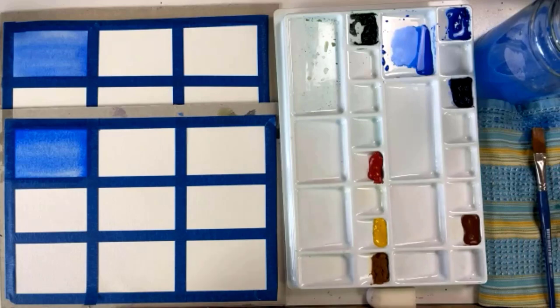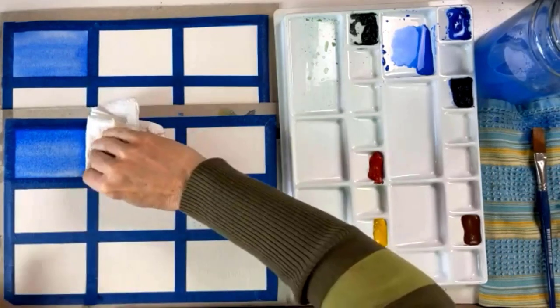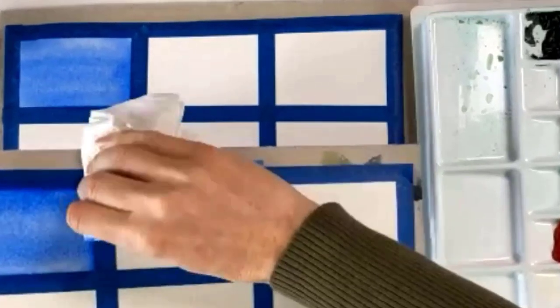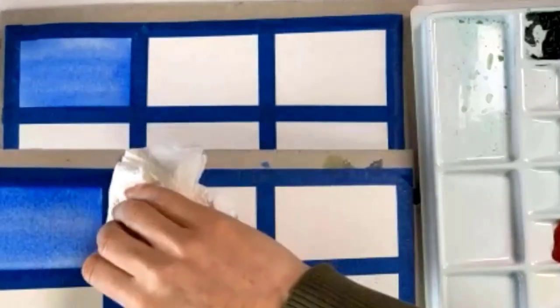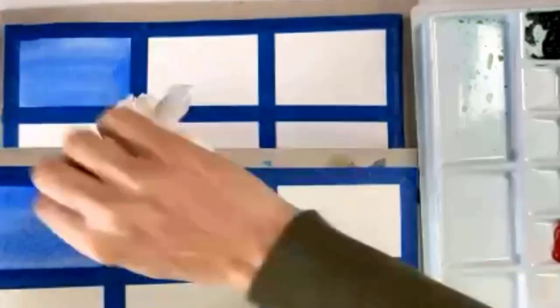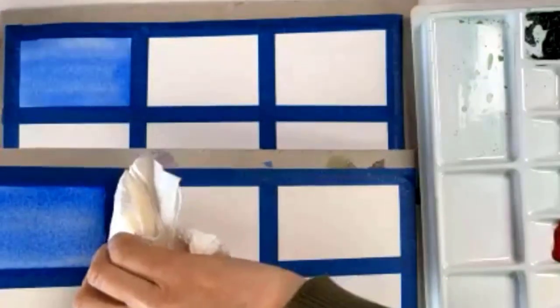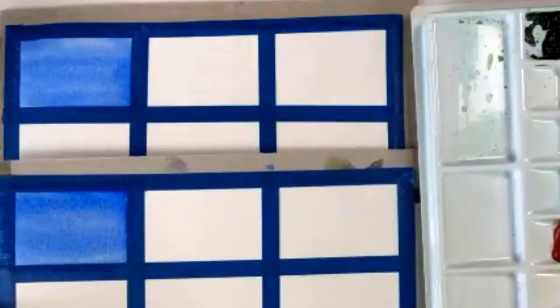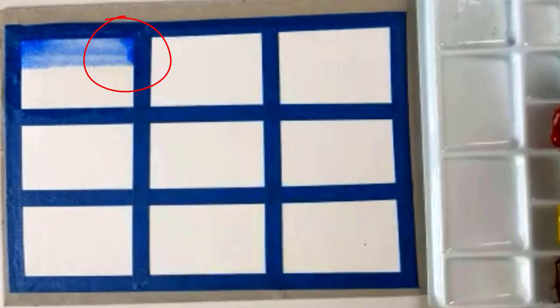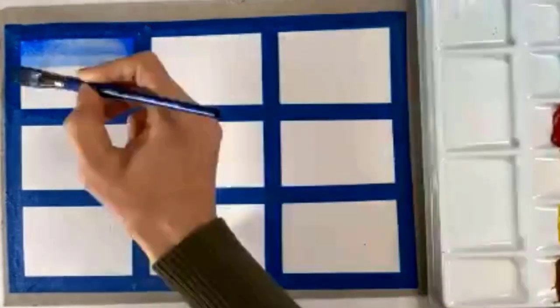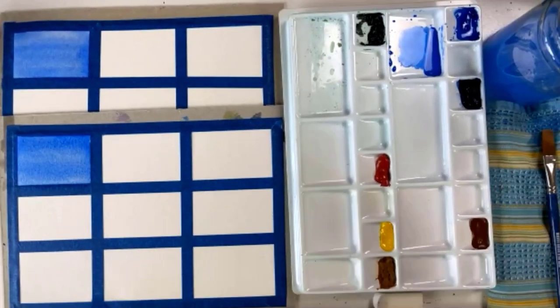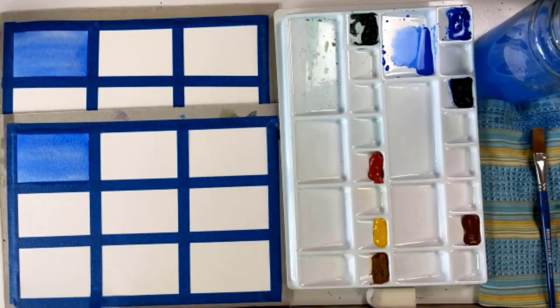When you're done, you use your paper towel to just go along the edge. You might notice it's a little bit darker on the side you're finishing on. If you're right-handed like myself, then you might notice there's a bit more pigment on the right-hand side. That's where I would tip it up and just wick off any extra water that's there, any extra paint. That is because whenever we let go of our brush, that is where the color bursts out from. I'll show you a bit more about that in a little while. There we go. Great. Super.